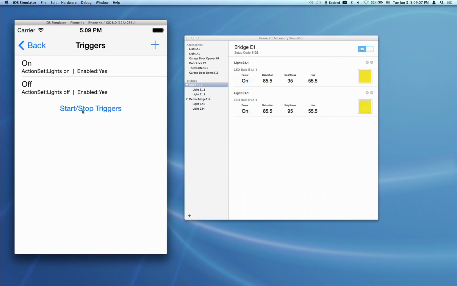And we can see that when I've turned these triggers on, I've enabled them, that these lights just start blinking. Probably not a commonly used use case in the real world, but a great example for a demo. So let's stop that. That's triggers and action sets. Let's go back to the slides.